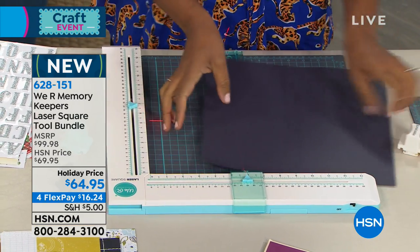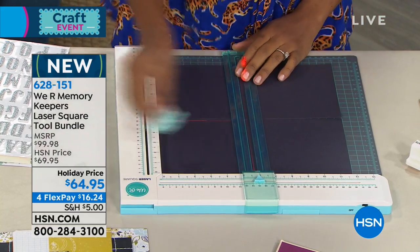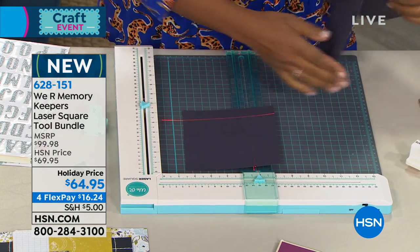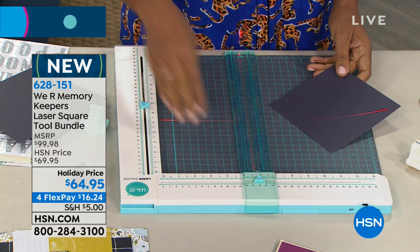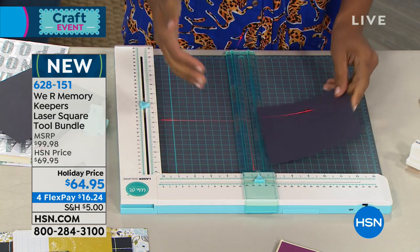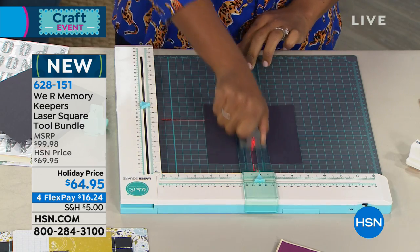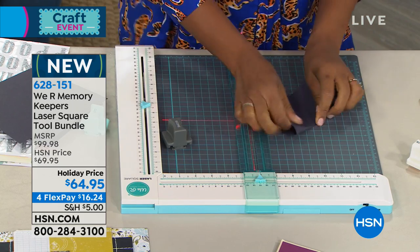And now I've turned my laser square into a paper trimmer. We can turn it on its side once more, give it another cut, place that in there, pull it back, and now I've cut apart that paper. It is so wild — you're making perfectly straight cuts because you have that perfect alignment from the laser square combined with the power of a perforator, a cutter, and a scoring tool. I can now place my paper back onto the laser square, take the scoring tool, pull it right down the center, and now I can fold this in half and get a perfect crease every time.